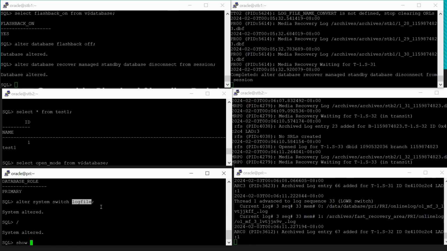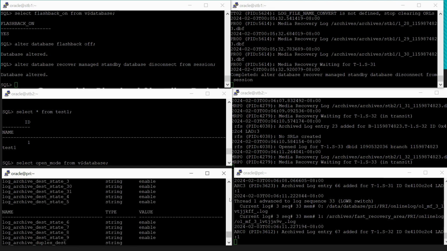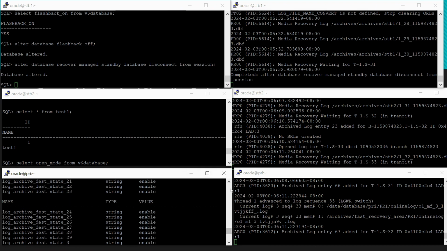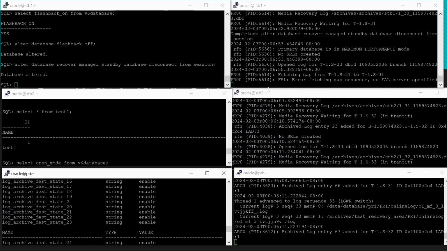It will start the process after 2 to 3 minutes, but we can start it ourselves as well. We can start this process by force. The standby destination is destination 2. Okay, now the process has been started.